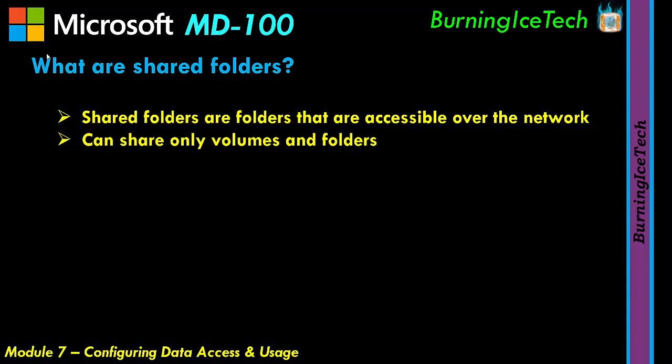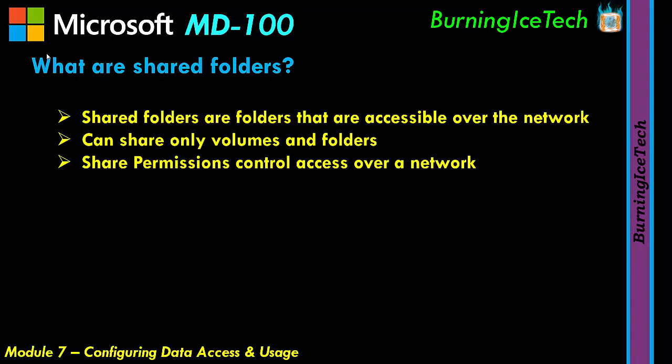Now, if and when you decide to go and share something over the network, do you or this user or this client have some sort of control over who has access to that shared file of yours? Yes, you do. Share permissions control access over a network. I showed you guys that briefly in the second main section earlier when we went to show you guys NTFS permissions. So you would have seen there was a tab that said share permissions or just share or something regarding that. I'll show you guys that practically in just a moment. So just hang tight for that. We'll give you guys a practical demonstration. So share permissions control access over the network.